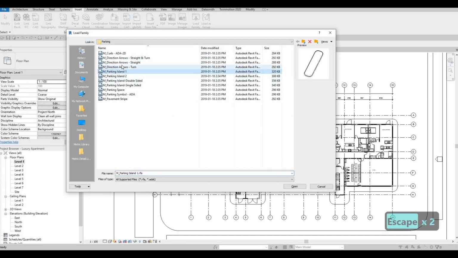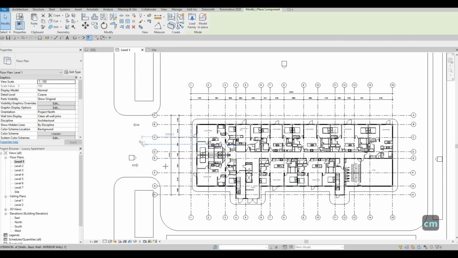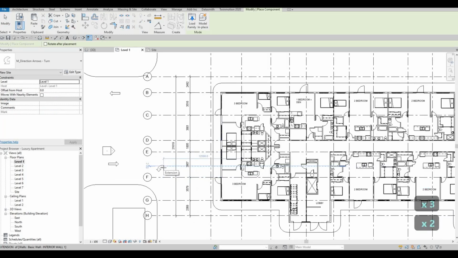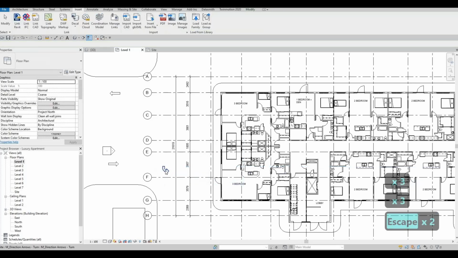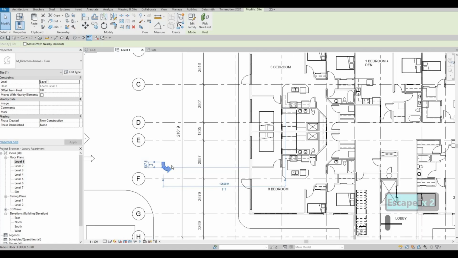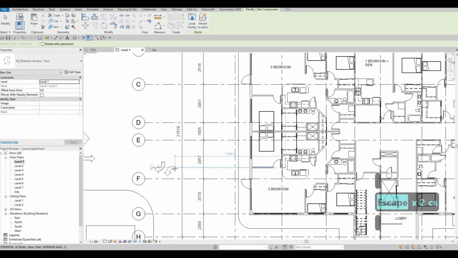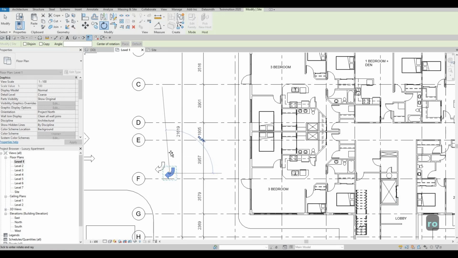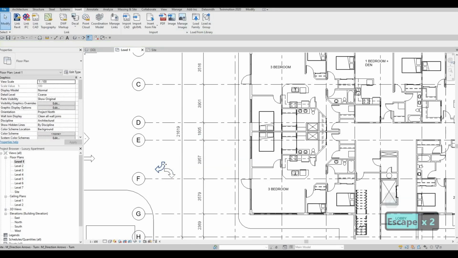Insert again, use this CM, and then flip it to the other side. I think this one, if you flip, there we go.